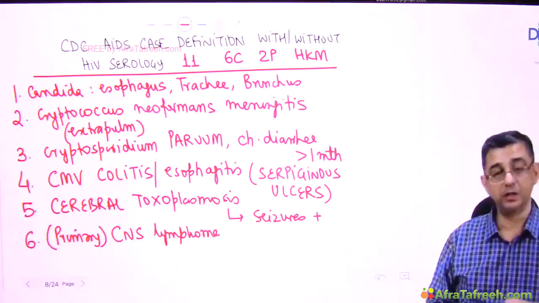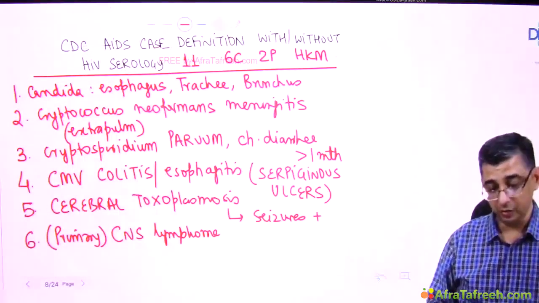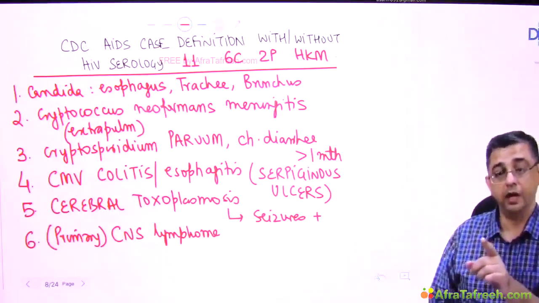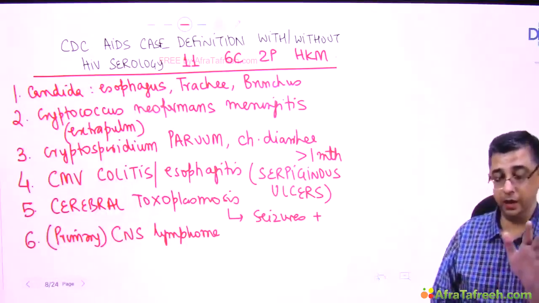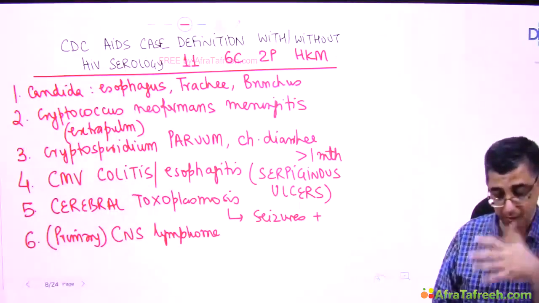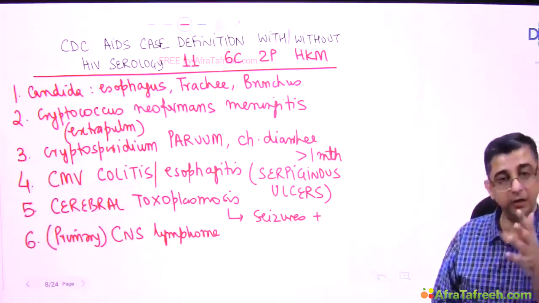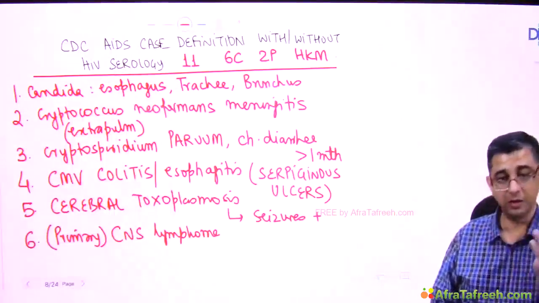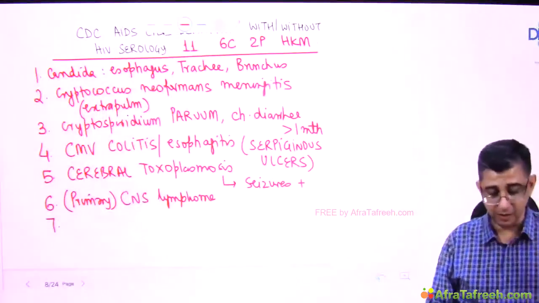At this junction, you can see that coccidioidomycosis is not included in the list here, because coccidioidomycosis with positive HIV serology can be AIDS. Tuberculosis with positive HIV serology can be AIDS. Extrapulmonary TB with HIV serology positive can be AIDS. But here I'm talking about those infections where even if the ELISA test is not done, non-confirmatory, indeterminate response, we can still call the patient as directly suffering from AIDS. Now let us look at the 2 P's here.